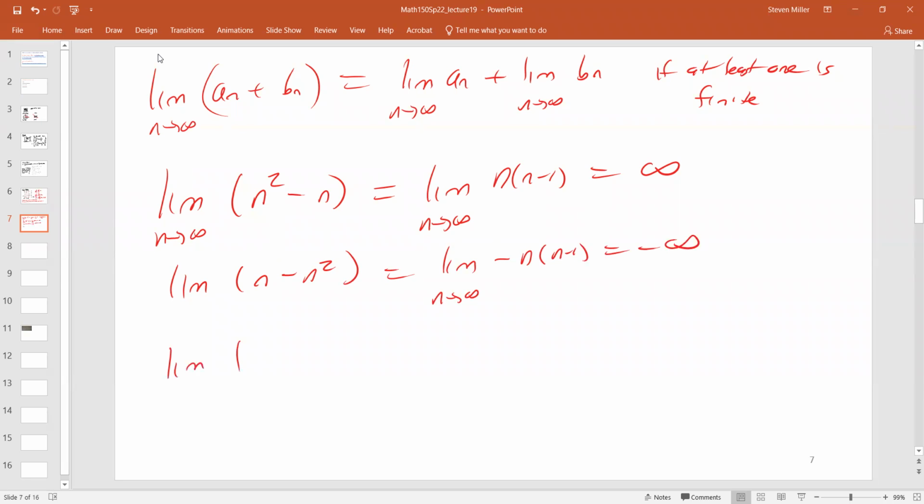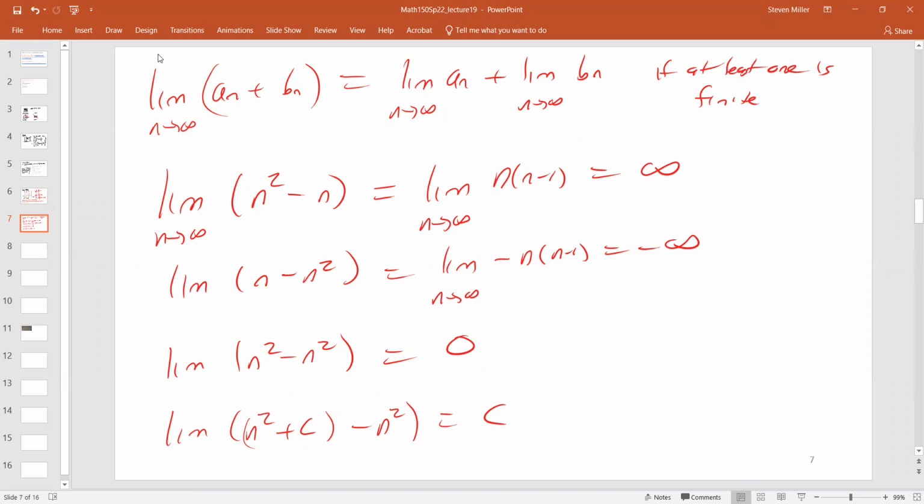If I give you the limit of n squared minus n squared, this is just 0. I give you the limit of n squared plus c minus n squared. That's just c. I can make the limit whatever I want, but if I were to split it up, I would have infinity minus infinity. Infinity minus infinity is not something we can deal with. We don't know what infinity minus infinity is.